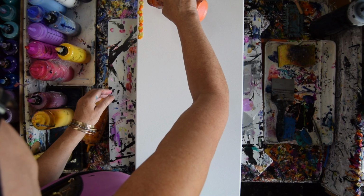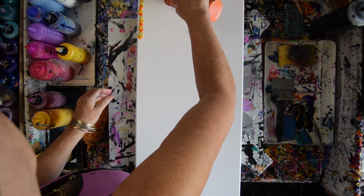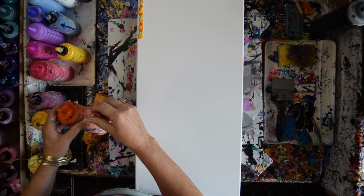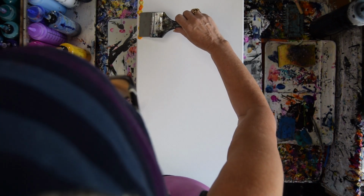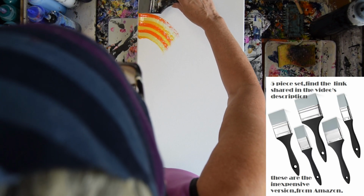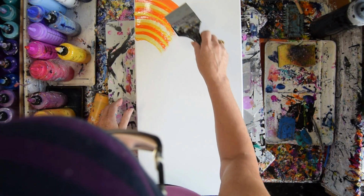This is a total experiment for me. I want to add chunks of sweeping colors. I guess we're going to skip the other color because I don't really need it right this moment. And I'm going to use my big silicone rubber brush.